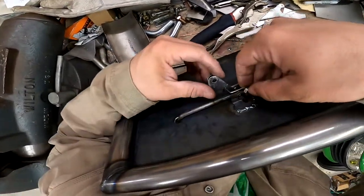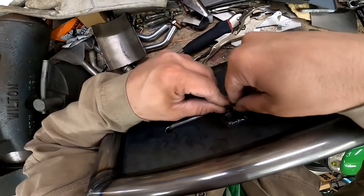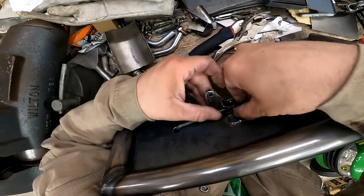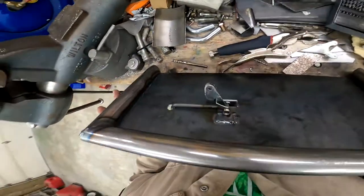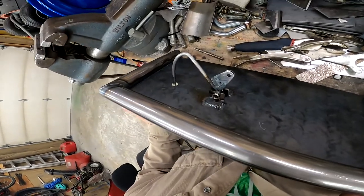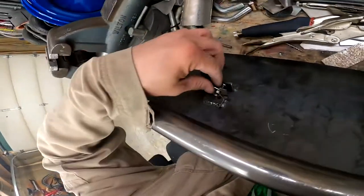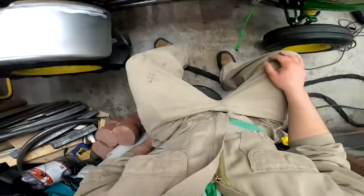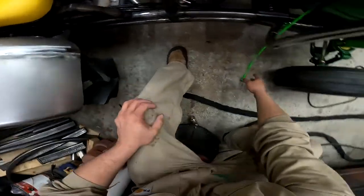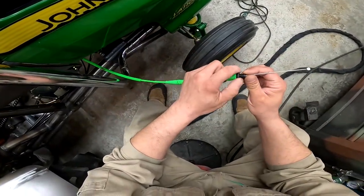Alright, let's see. Now with that, if I put that in there, and then I push this down, boop! That's pretty good. Alright, so the next thing I need to do is figure out about these threads here.